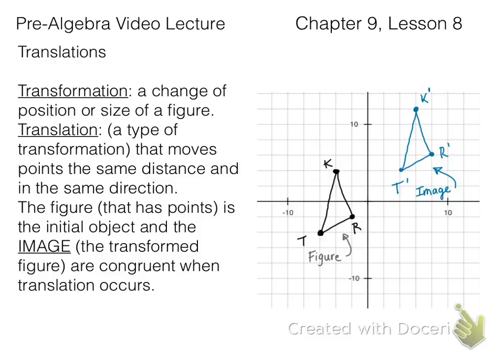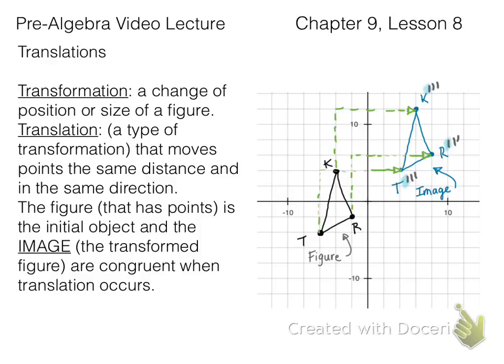And I can also tell the difference between the figure and the image because the figure just has letters. Now, if you look at the image, they've got these little tick marks right above the letter. And they kind of look like an exponent of 1. Well, they are what we call prime notation. Prime notation. And it denotes the fact that the image, this is the first image. Now, I could also do double prime, which we'll talk about later, where it would be like 2 little marks. And then you could also have triple prime, where it's 3 little marks. But for right now, when you've only moved it once, you only have a prime notation.